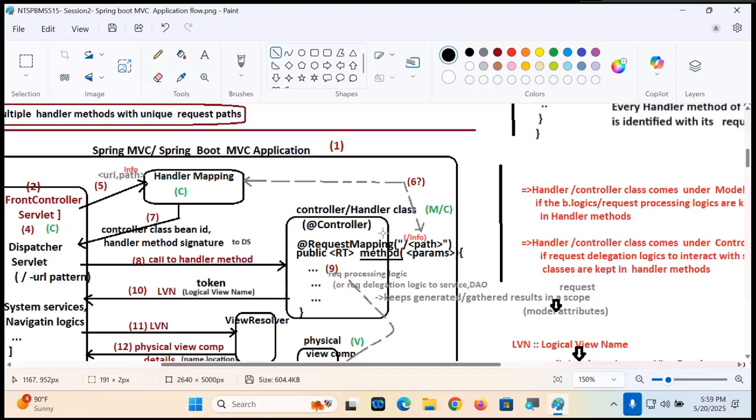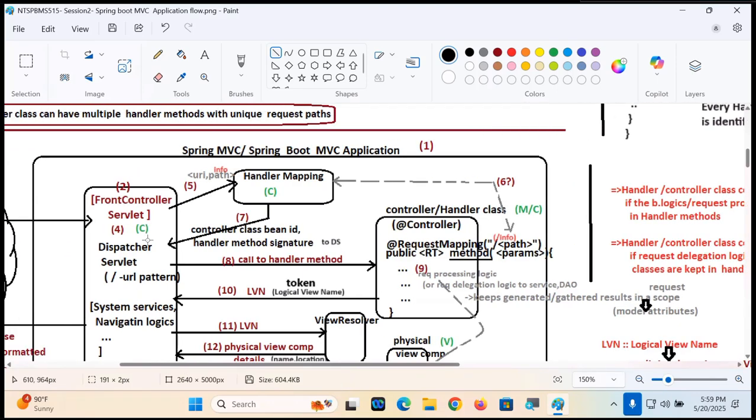Number seven. The handler mapping component collects the controller class bean ID, default bean ID, and this handler method signature, that is number 7, and passes to the dispatcher servlet. Number 8, what the dispatcher servlet will do: it submits the controller class bean ID to the IOC container that is already created, and collects the controller class object.